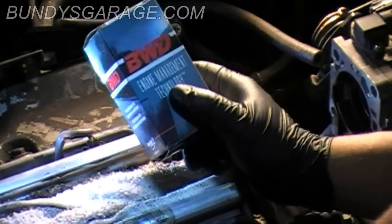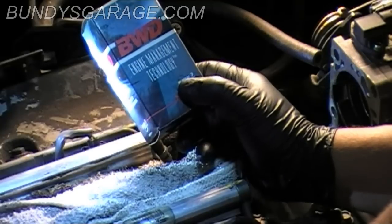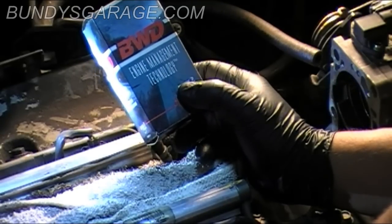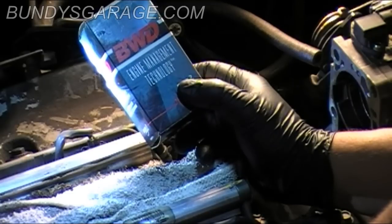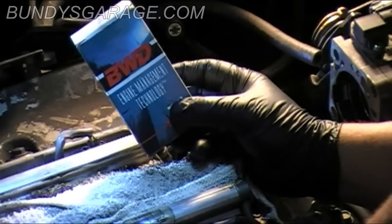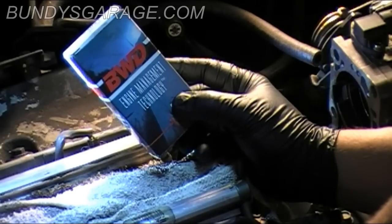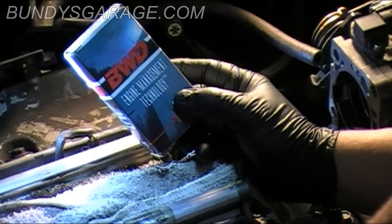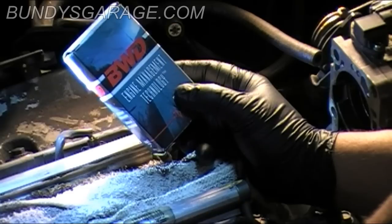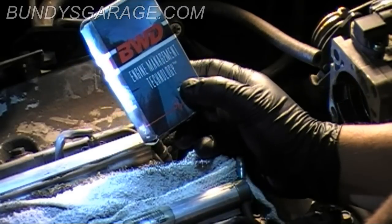Anyways, key thing to remember here is when you actually purchase this, whether you get it at a store or you go online, make sure you tell them specifically what year this is for. From 99 to 2000, it actually changed. There's different PSI ratings on this particular one and the year above this to 2000. So just make sure you get the correct one, because if you don't, the PSI rating will be different, and you might run into some weird drivability issues. So just keep that in mind.